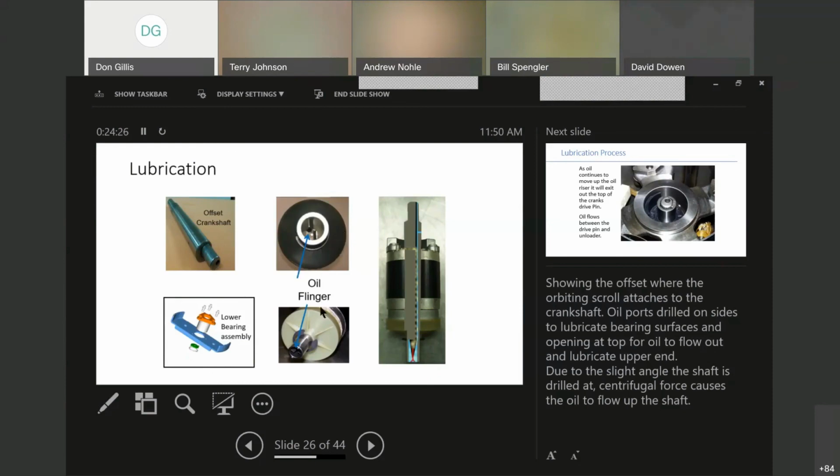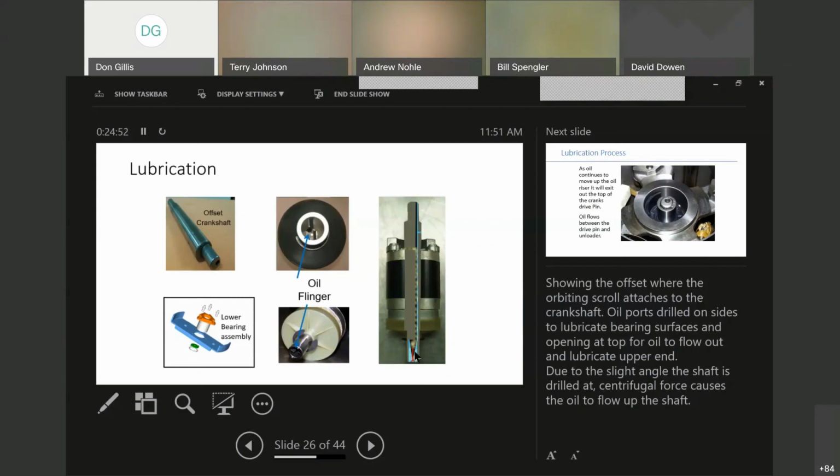I'm going to use this one at the bottom. It's a little bit better picture. I don't know if you can see these two little flingers here. They're almost like little rudders or paddles, if you will, okay? And on the right here is our shaft. And you can't see it with the naked eye, but it's drilled out at a slight angle. And you can see where it's drilled out on the sides here where we're lubricating the bearings, okay?